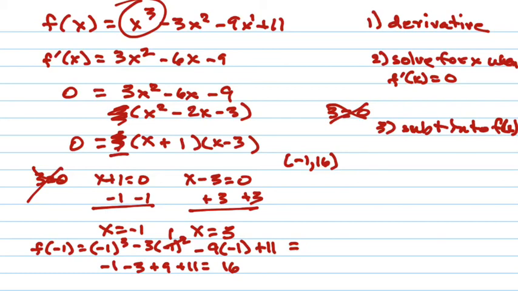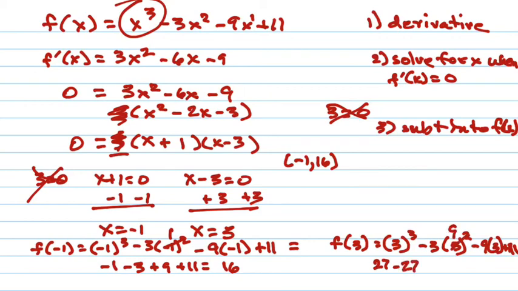Okay? Now let's do the same thing for the second turning point. f of 3 equals 3 to the third power minus 3 times 3 to the second power minus 9 times 3 plus 11. Sorry, it's getting a little messy. Which gives us 3 to the third power is 27. Negative 3 times 9 is negative 27. That's nice. All right. Negative 9 times 3 is negative. Do I have that right? Yeah. Okay. Negative is another negative 27 plus 11.